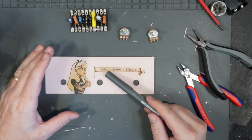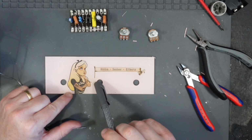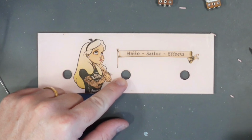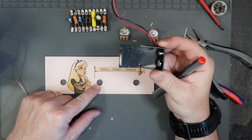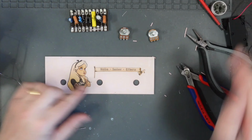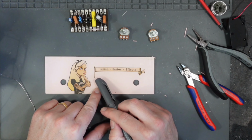Thank you. This is going to be our faceplate. We're going to have the center position here is going to be a switch to isolate the battery, which will be mounted on one of these. So I'll either disconnect the live, go into the circuit, just give it an open circuit. I'll wire that into that position.